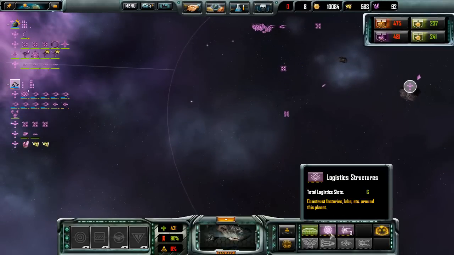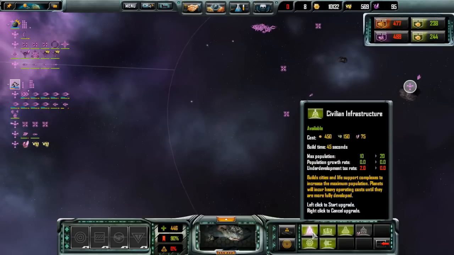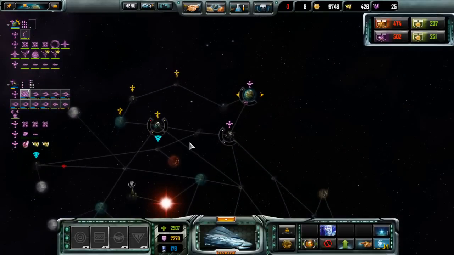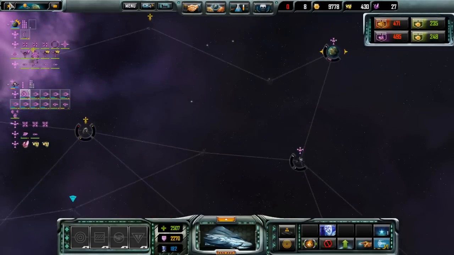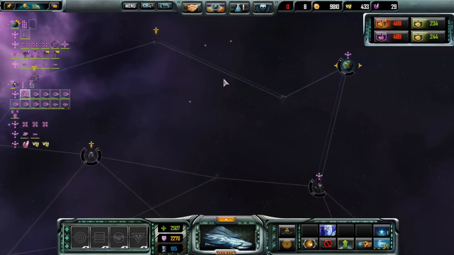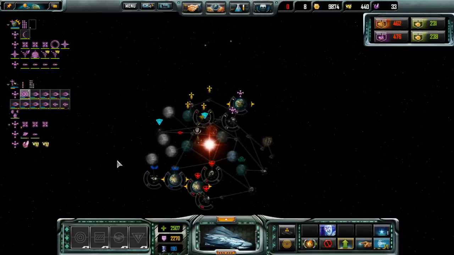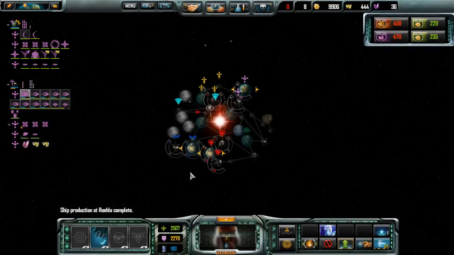And just in a row like that. And we'll also expand our civilian infrastructure. And now we're going to get the flanking position right here. Hopefully this works. I just want to wipe out his expansions. I don't know. I have no idea how this game works, really.